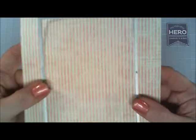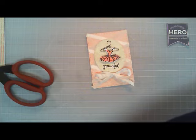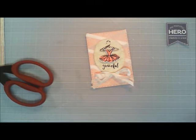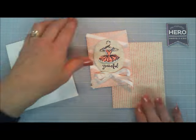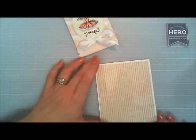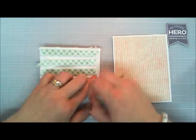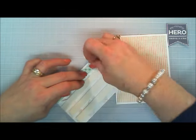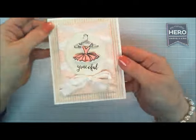Turned out so cute. Now, in that pad of paper, there was some pink and white, it's very soft pink, striped paper. And so I'm going to run that through using my rectangle die. And I have, again, the standard A2 size card base. I'm going to adhere that striped paper to the front of my card. And then I'm taking my little ballerina panel, adding some foam tape. I'm going to pop that up and secure that right to the center of our card. Lovely.